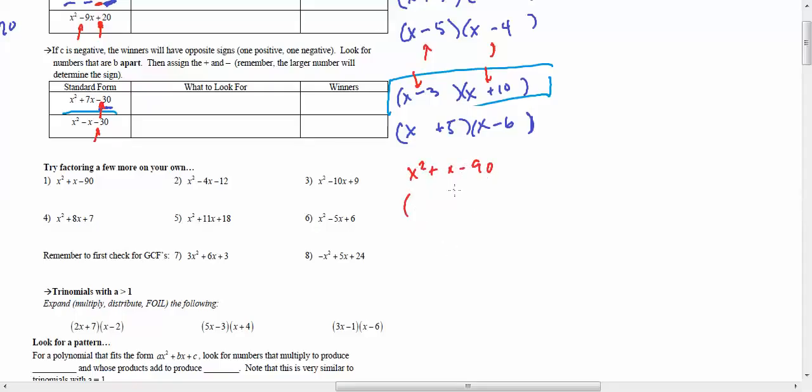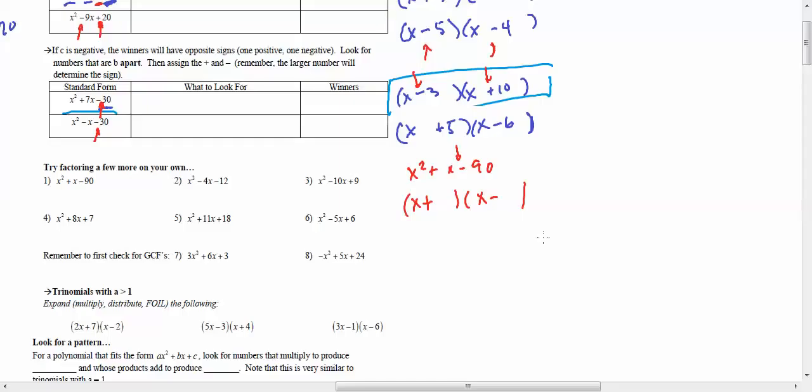All right. I'm gonna have my 2 parentheses. Got it. I've got an x and an x. Okay. I'm gonna go with a plus and a minus. How do I know that that's a plus and a minus, by the way? How do I know the signs that go in there? Where does it say it? X squared plus positive x, negative 90. It's the negative 90. It's because I know that the two numbers over here have to multiply out to be negative 90. So I know that I have to deal with one being positive and one being negative.